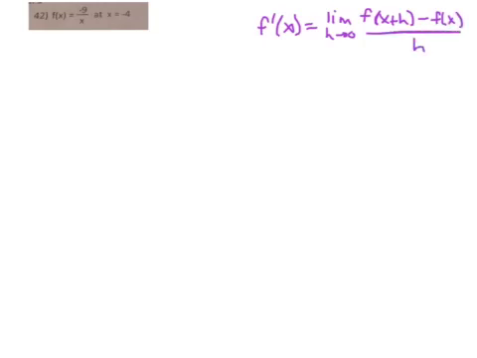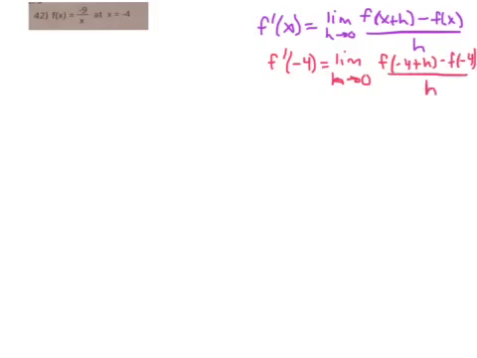And one thing you can do if you are trying to find it at a specific point is, let's go ahead and do it this way, if we want to find f prime of negative 4, then we want to do the limit as h approaches 0 of f of negative 4 plus h minus f of negative 4 over h, because what are we doing? We're going to put in a negative 4 where x is. So that's one way that you can use that other definition instead.